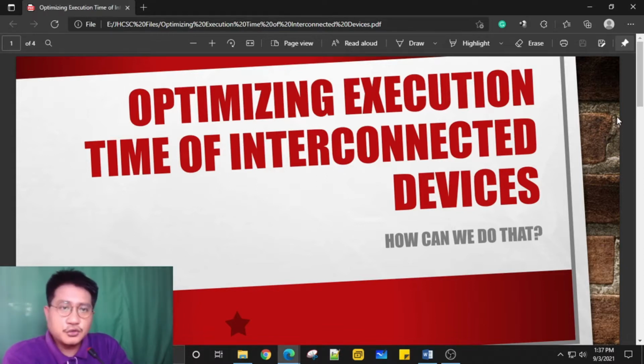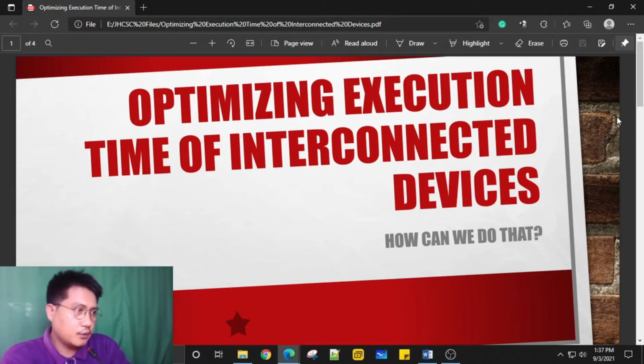In relation to platform technologies, we're going to talk about how we can optimize the execution time of interconnected devices. In platform technologies, we are dealing with computer architecture as well as computer organization. These two are the main components of how we can optimize the execution time of the interconnected devices.